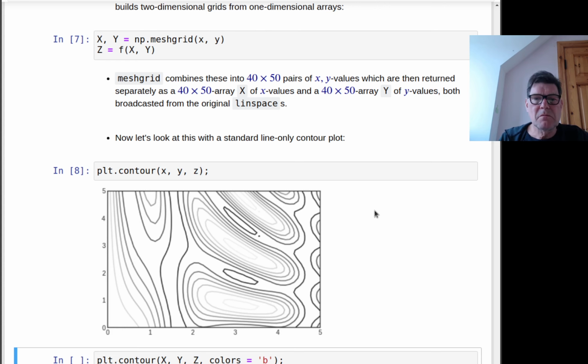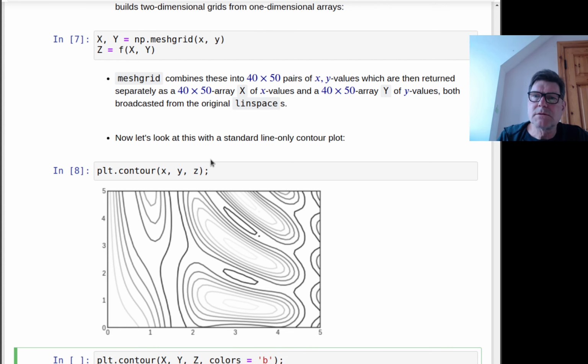So there could be more information, but that's basically the idea of it. The data computed from the x's and y's are turned into contour lines representing the z values. And one can work with this in different ways.